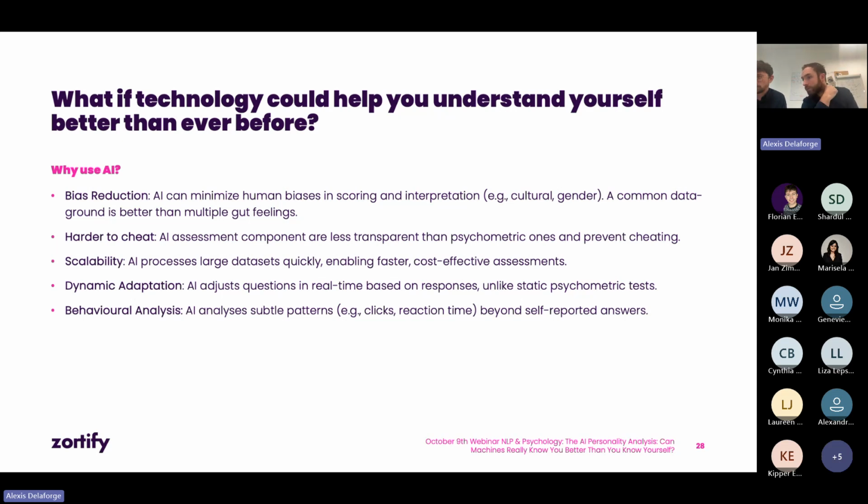I think we have a question, maybe I can quickly answer it. How does the level of proficiency in English, assuming it's not the person's mother tongue, impact the accuracy of the analysis? That is a good question. In the product that we sell, we advise using either German, English, or French, because those are the languages that we have in our training data. So it's exactly the comment I just made. You should make sure that the context in which you will use your model in the end, for us the personality analysis model, is the context from which you have data. So for us it's the French, German, and English speaking market.